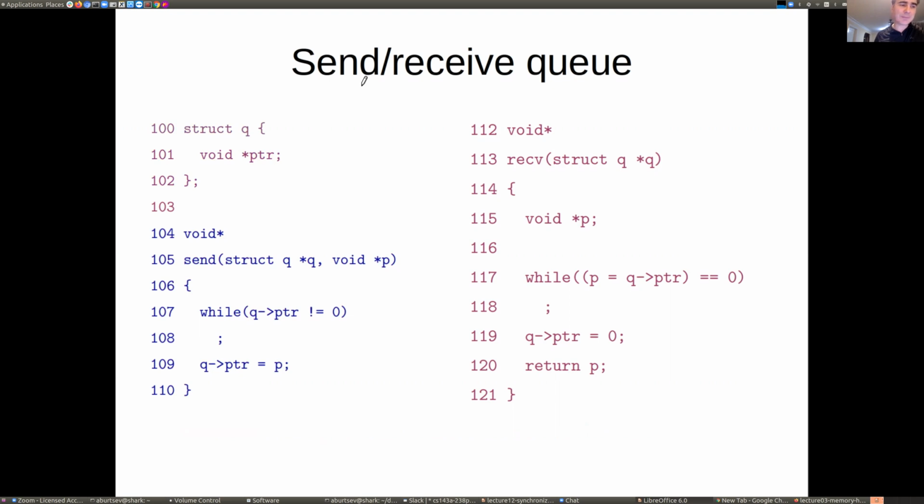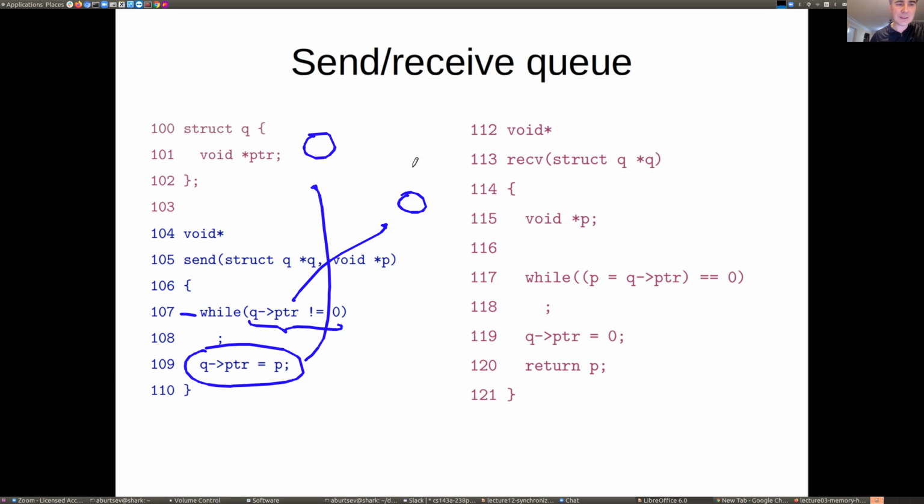Your send function, what it does is it says, okay, if someone already sent a pointer and it points to somewhere and it wasn't yet received, I will be spinning here, right? Because we have to send messages one by one, and it's a very primitive queue. However, the moment this flips to 0, you essentially assign the new object to this. Maybe this is object 1, this is object 2. You assign it to the queue and you're done with sending, right?